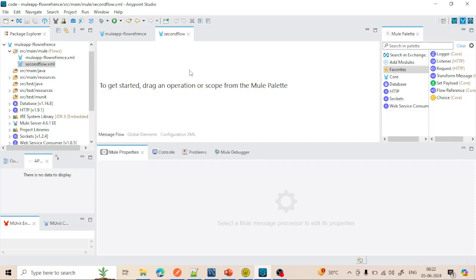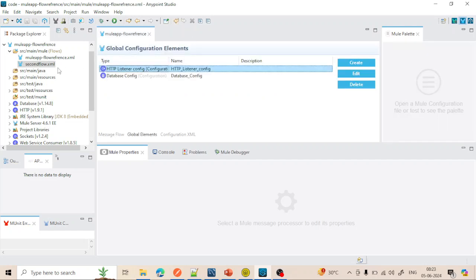So what if I can create a global configuration, and we can refer to it from any of the message flows as per my convenience? That will be helpful. In this lecture I am going to create a global configuration file, where we are going to keep the configuration, and we are going to refer to it from every flow.